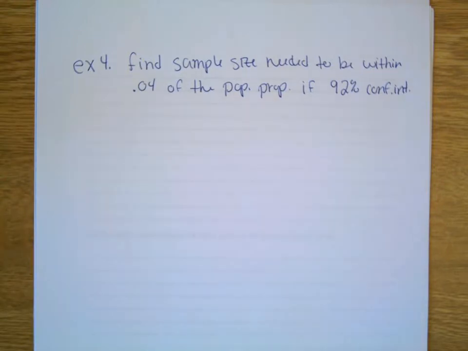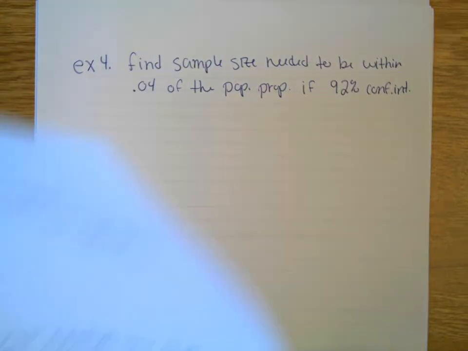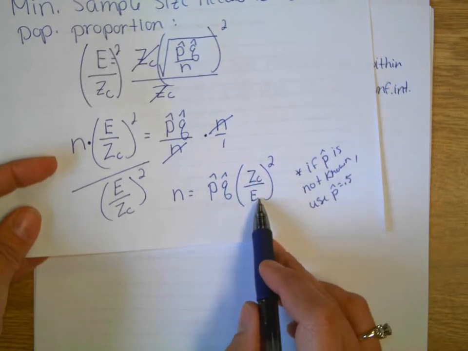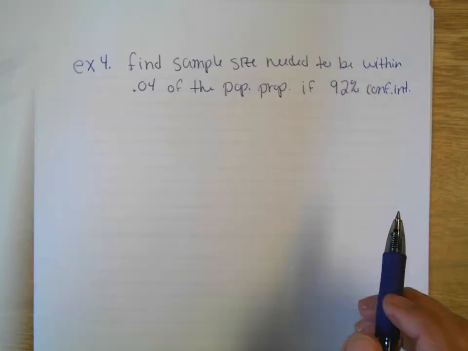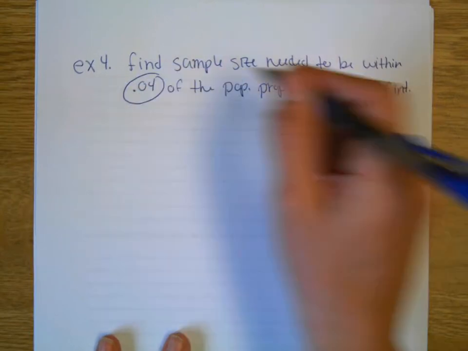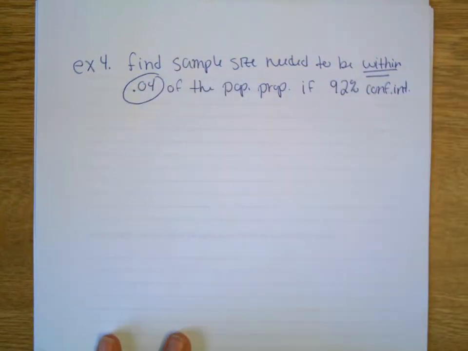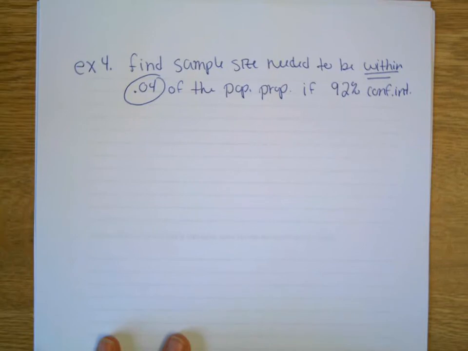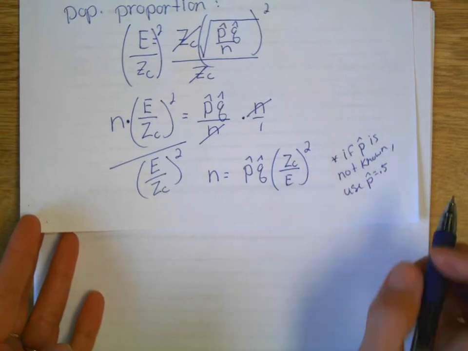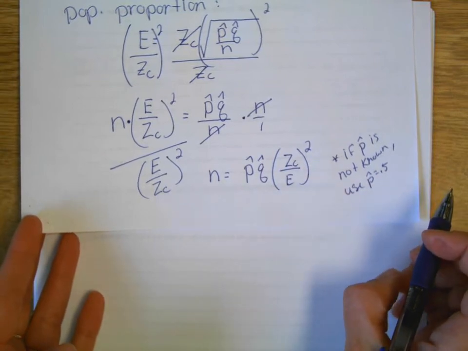Okay, so we just did the formula. We need to know 4 things: P hat, Q hat, z-score, and the error that we're allowing. Okay, I gave you 2 things. Let's identify what they are. What is this 4% that I'm giving you if I want to be within 4%? Which letter is that I gave you? Is that P hat, Q hat, z-score, or the error that we're allowing? Error. That is the error we are allowing.